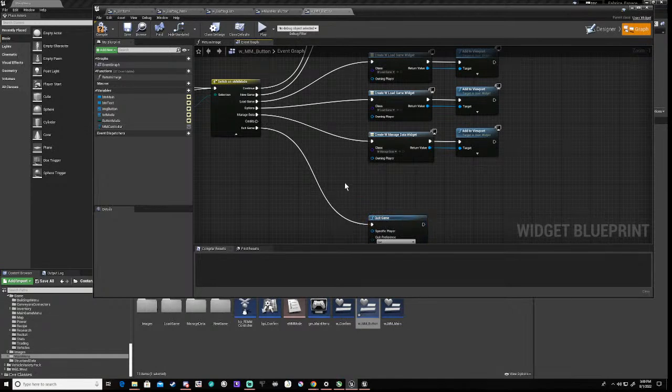This is another piece of advice for you guys out there, beginners. Do a menu, because you can copy and paste it into any project and you have a working menu. So it is always a good idea.